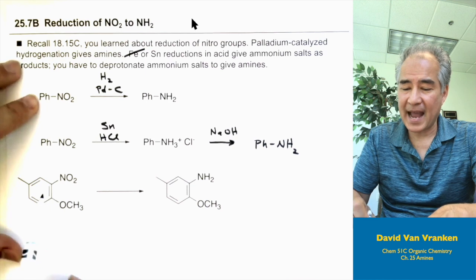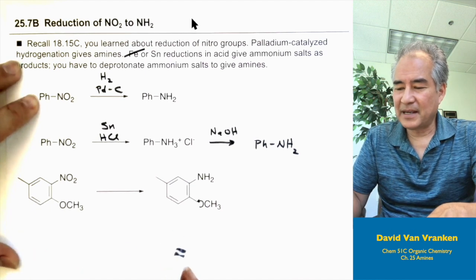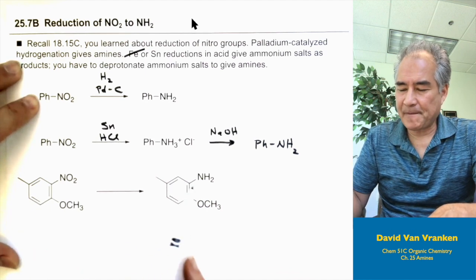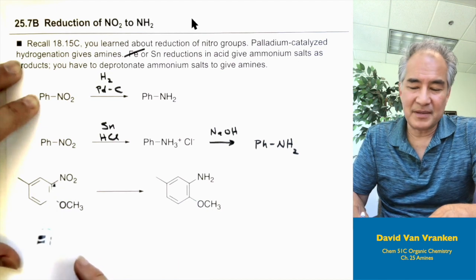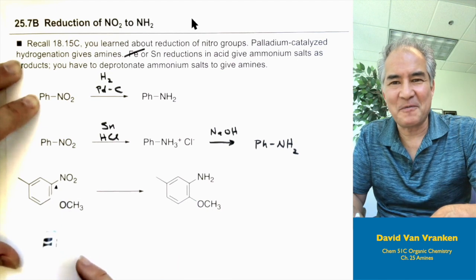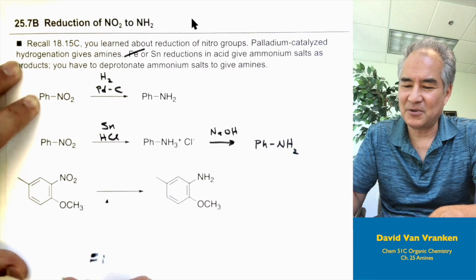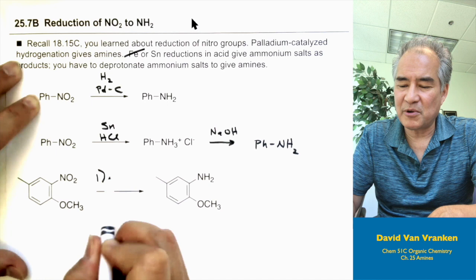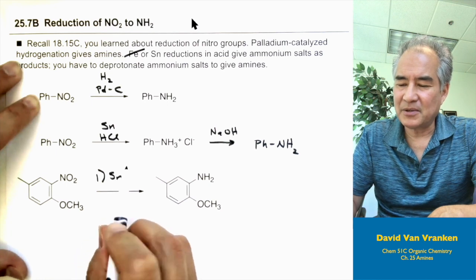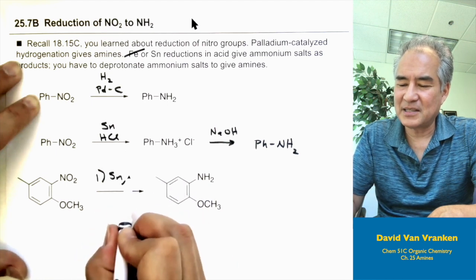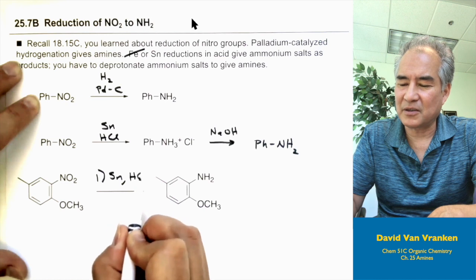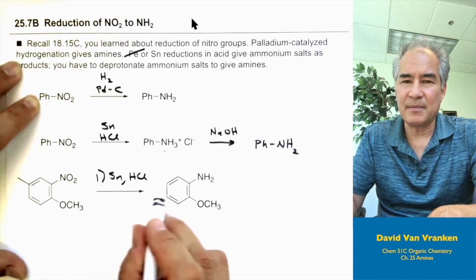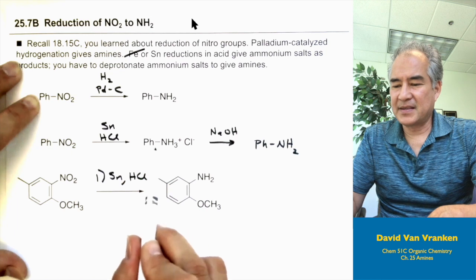So how would you do that? If I asked you how to make this compound over here, and this looks to me like somebody put this nitro group on using electrophilic aromatic substitution. How would you do this two-step procedure? Well, it's more common to enumerate these steps like this. We don't usually write out the intermediate, but I expect you to know that you're getting an anilinium, a protonated aniline, as an intermediate here.